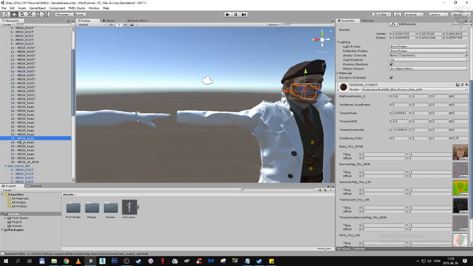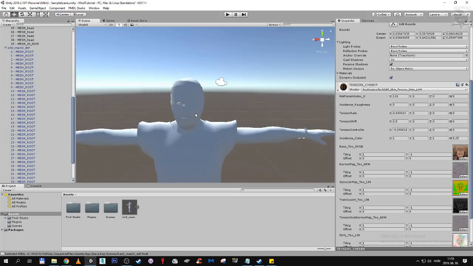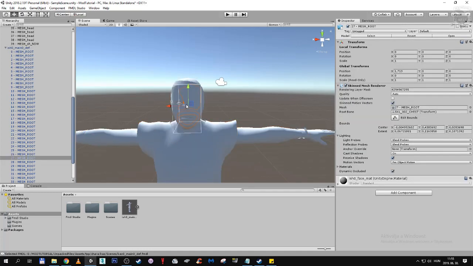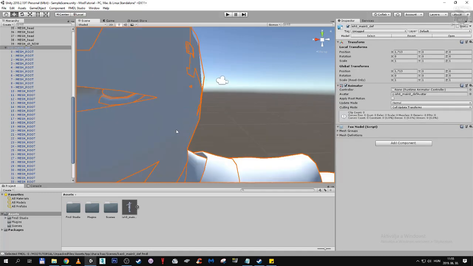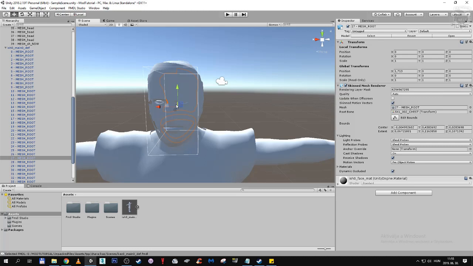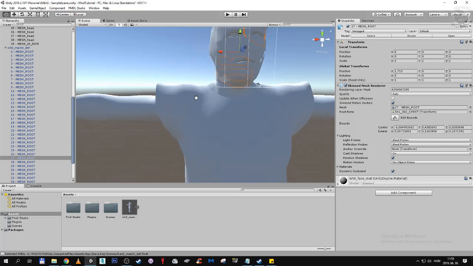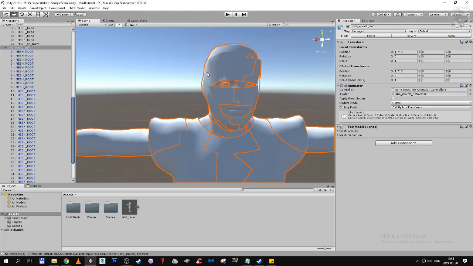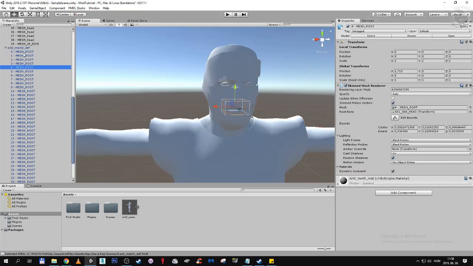So this is mesh number 33. Where are you, Ishmael? Where is your face? This is Ishmael's face? No. Okay. Let's just run through it quickly. This might be it, but it would not be visible.